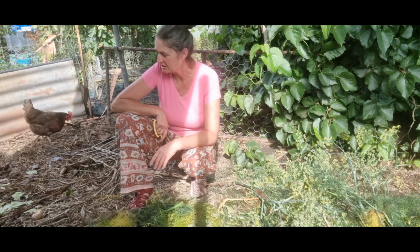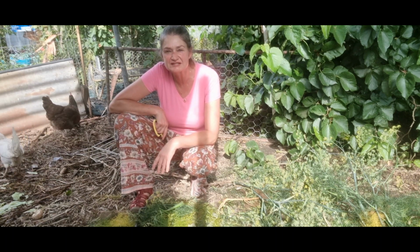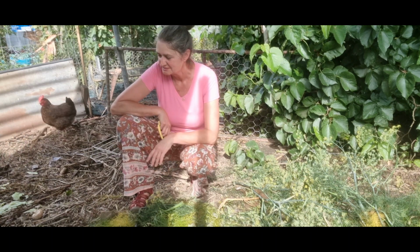At the moment I'm in my chook yard with the chooks. I've just given them some scraps from the kitchen that I've cleaned out of my veggie drawer. They've got a bit of lettuce and mushrooms and just bits and bobs.